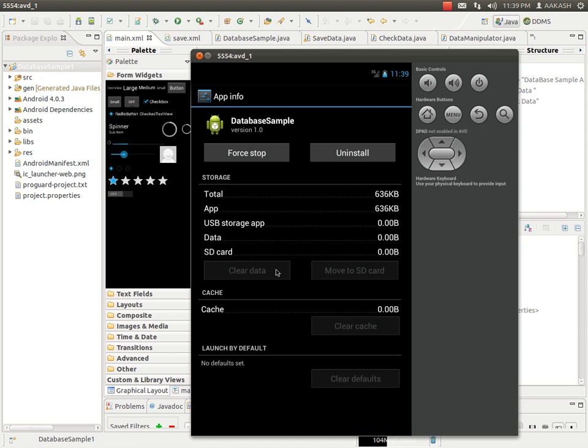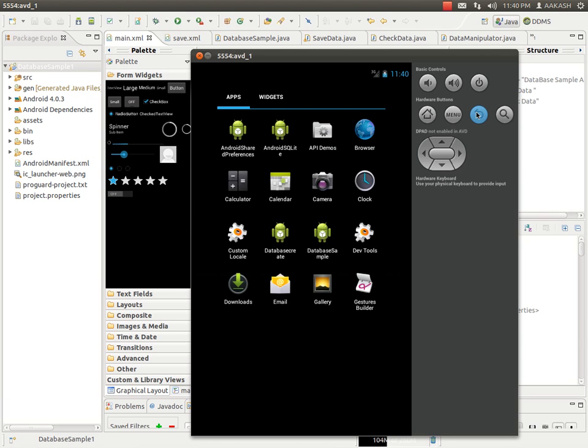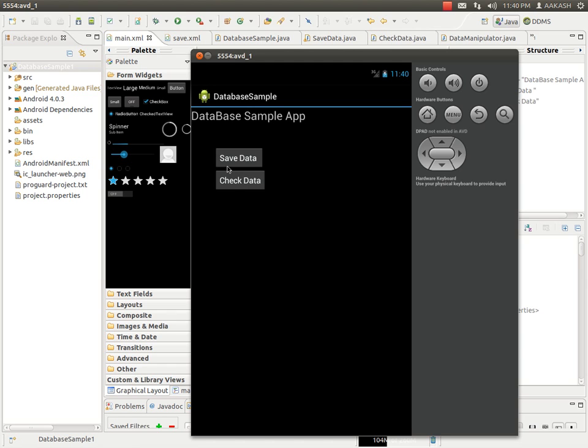Here you will find clear data. Click on this. Now it is deleted. Go back to the application, click on check data. There is no data in your database. This is the way we can delete our data from the database.